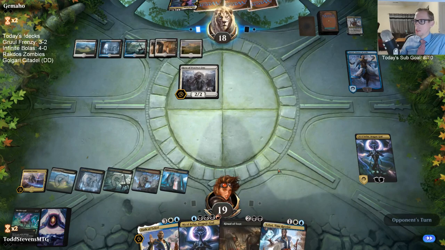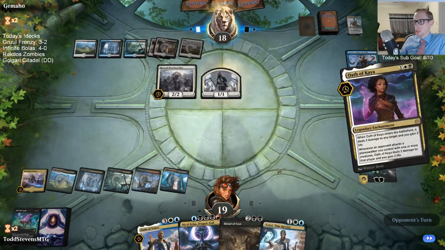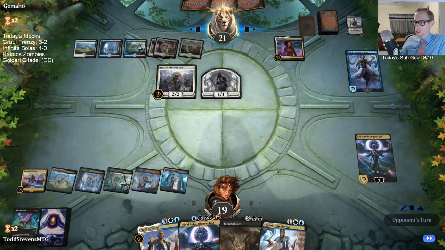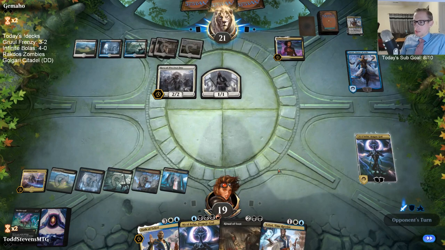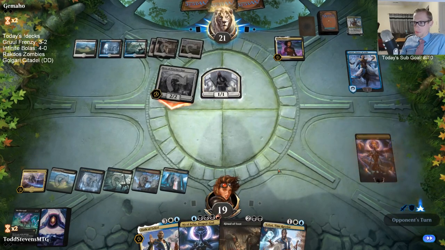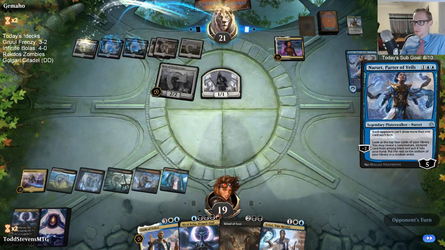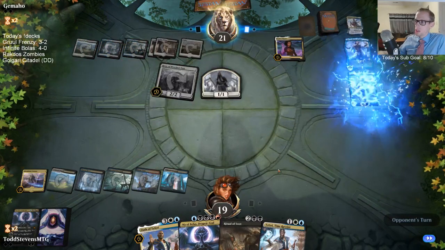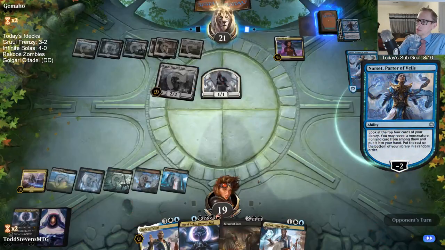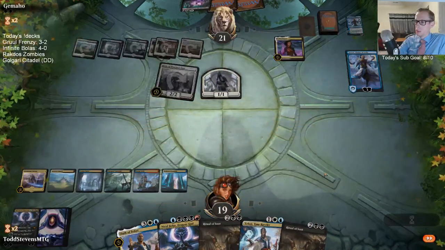You think I should have just Nicol Bolas minus three to kill the Narset? Could have. But then my Bolas died for sure. Yeah, maybe I should have just done that. Third Narset? Oh no.